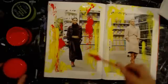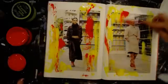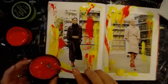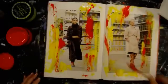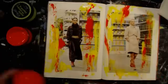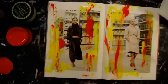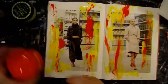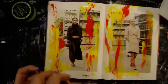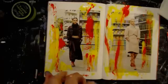Okay, so we're just going to put a little bit of each color. Yeah, Shannon Green. She's got all kinds, y'all, everybody knows Shannon. We shout her out all the time. Shannon does all kinds of wonderful mixed media journals.